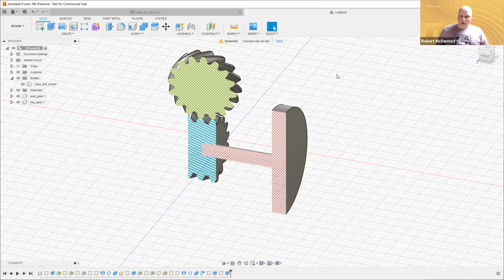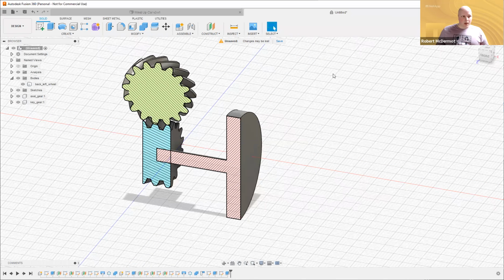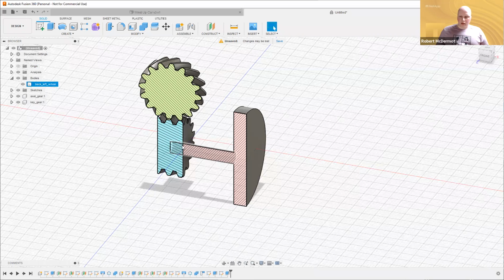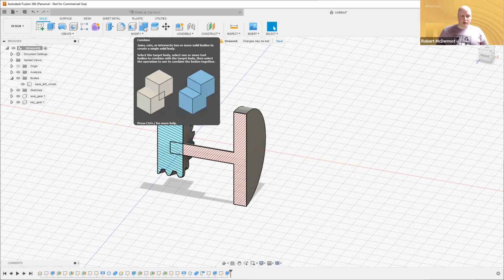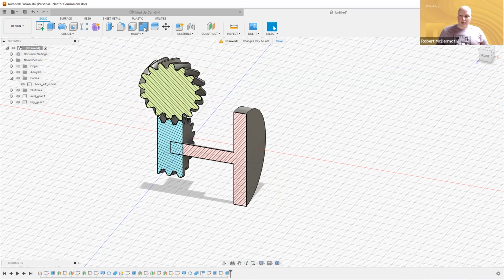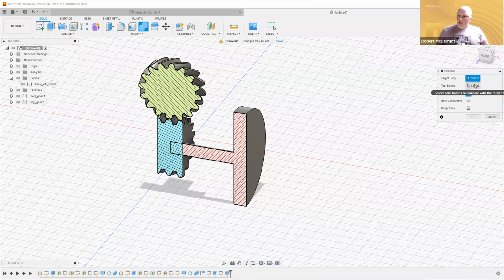What we do want is we want the axle and the gear to fit together well, right? And so instead of trying to, I could manually cut a hole in the axle at the same size, or I can use the combine tool. And the combine tool does multiple things. One is it'll join two bodies together, and the other that we're going to use here is it will cut from this body.